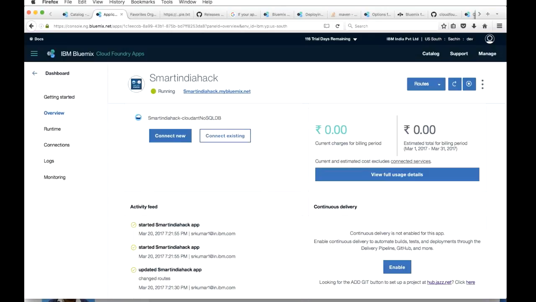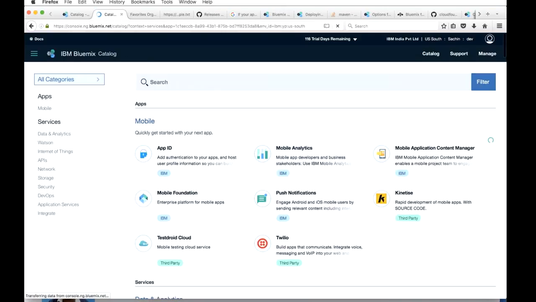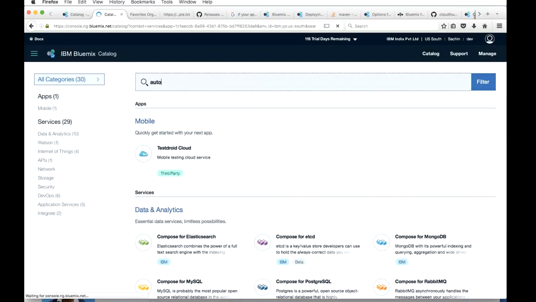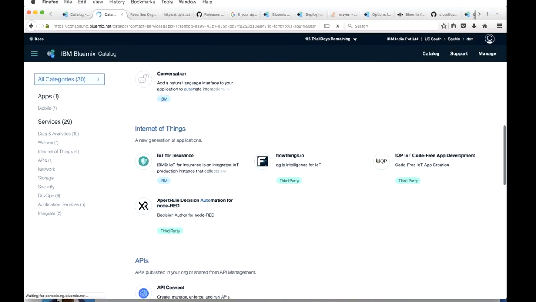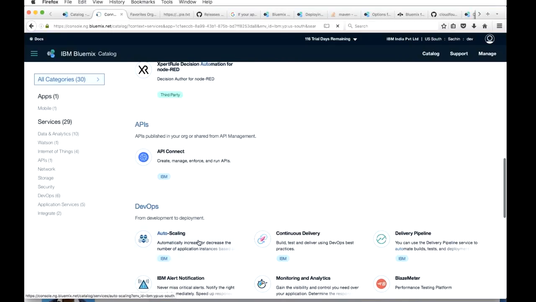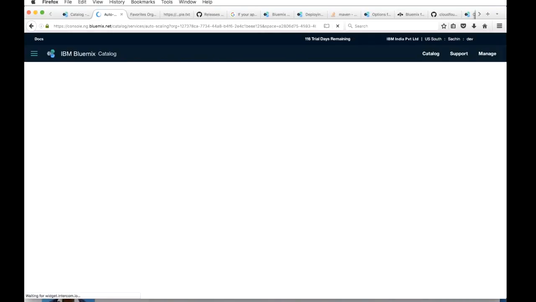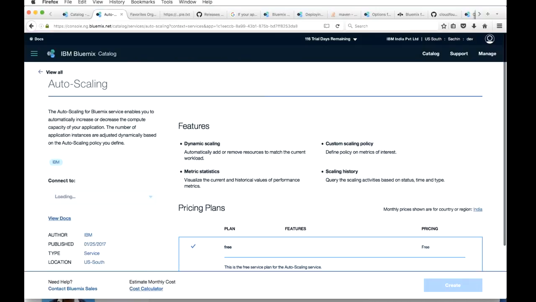So if I want to add any new service, let's say auto scaling, I'll select this, and say create.